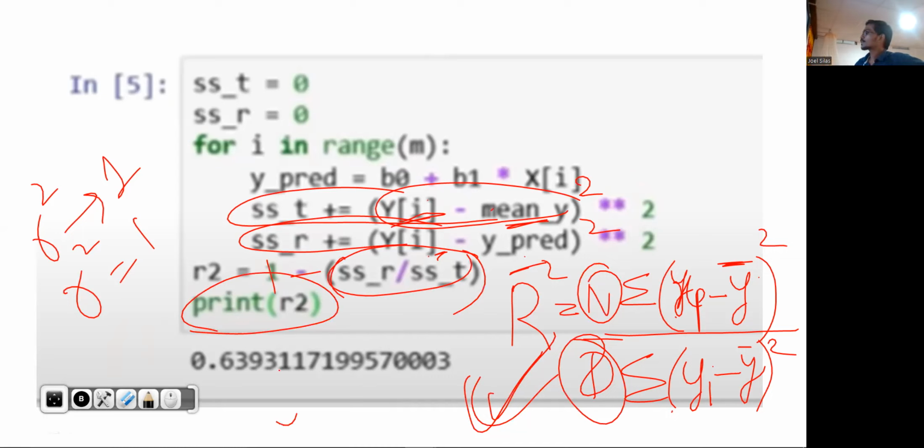Now here R2 is 0.6, which is almost half of 1, right? So it is okay, but not that great a model because errors are more. Why are errors more? Because we have done this manually. This method of finding mean and doing all this is the manual method. What is the optimal method? Gradient descent, which the computer follows. That is why here the R square value is not that close to 1.